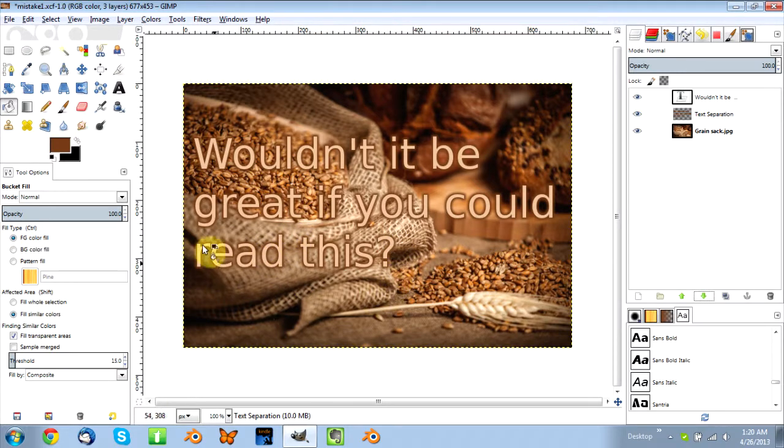You can see the image behind it. And the text separation layer is of a nice enough color that it goes well with the image, even in the places where you don't necessarily need the separation. Sometimes that can be a little strong, so what you can do is adjust the opacity of the text separation layer to make it a more subtle effect.